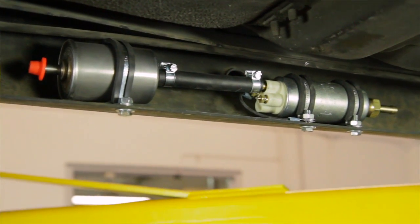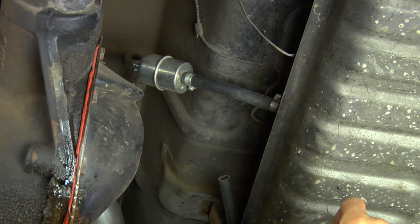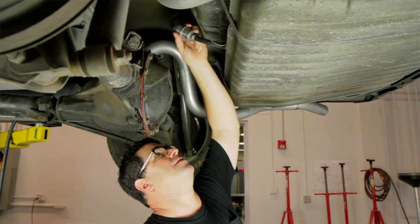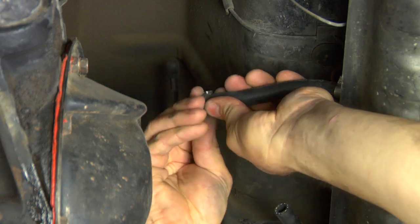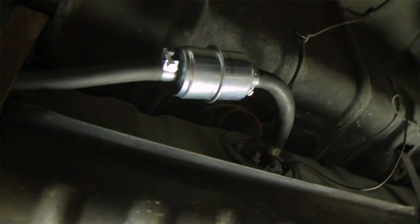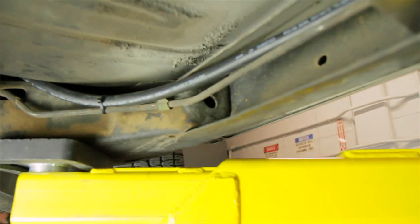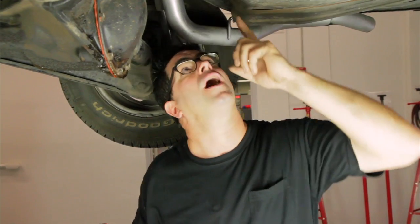With the fuel pump and secondary fuel filter safely located inside the frame rail, we turn our attention to the gas tank and the back of the car. On this returnless system, we don't have to modify the fuel sending unit to accept a return line — that's a lot of effort we're spared. We get into the fuel line, remove the old filter, and replace it with the fresh one included in the kit. Make sure the tank is nearly empty before doing this. We're going to run 15 feet of 3/8 high-pressure rubber fuel line included in the kit from the back to the front of the car using the stock routing.